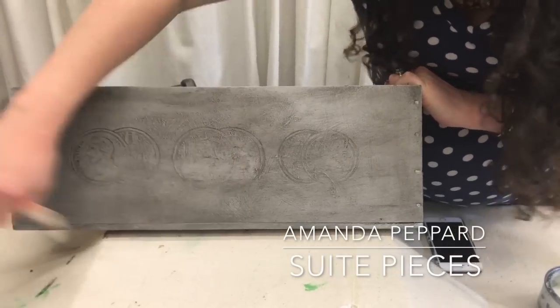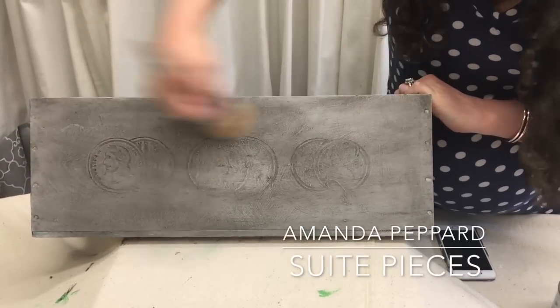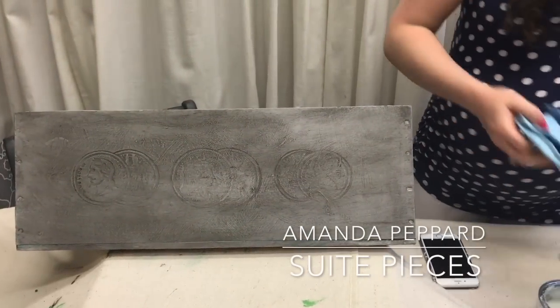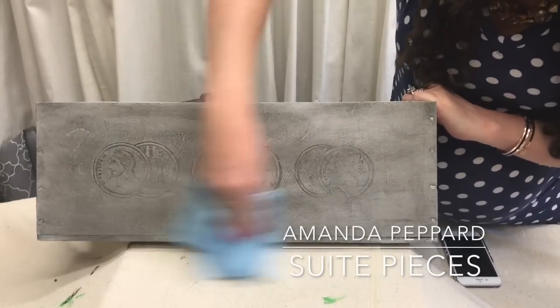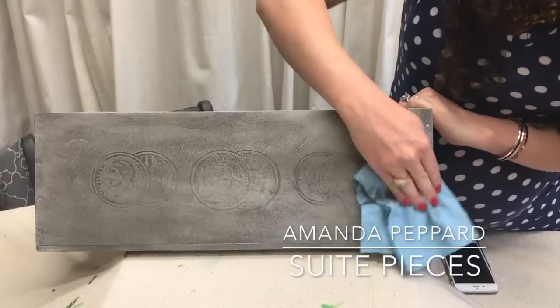You could do this all over. You could just do a light coat all over. And then rub it down. And you can see here, this is taking it up. It's lightening it up a bit.